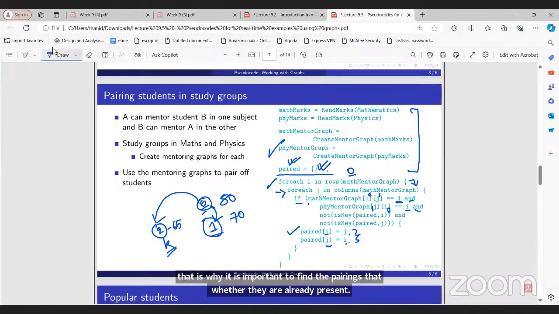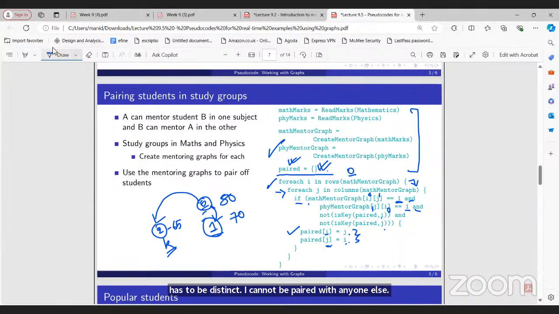So first, I create these paired dictionary entries for I and J, since they are not keys. Initially, the paired dictionary is empty, right? After the first iteration, I'm not going to find I and J as keys of this dictionary. It is empty, so I'm going to create those key value pairs. So only one student can mentor one student. In this one, it is going to be distinct. If I is mentoring J and J is mentoring I, this has to be distinct. I cannot be paired with anyone else here. Because keys are going to have to be unique, right?